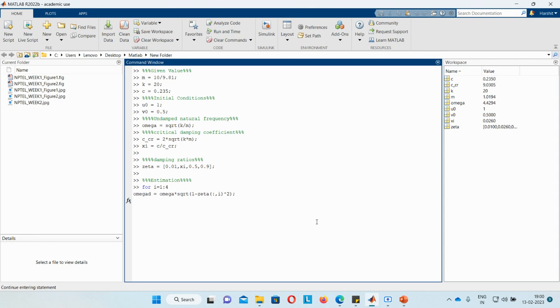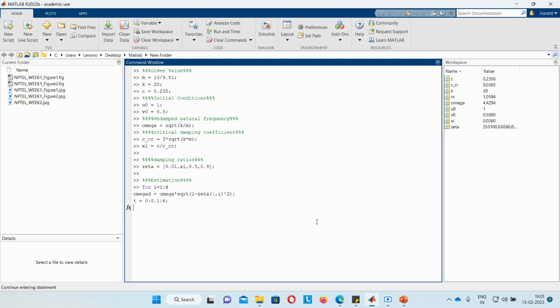Now we need to plot the displacement response. We need an x-axis, which is time. In the last tutorial we saw how we can define a timestamp. I will define the timestamp 0, 0.1, till 6. So it will be a time from 0 to 6 seconds with an interval of 0.1, like 0, 0.1, 0.2, 0.3 till 6. So this timestamp will have around 60 data points. This was what I taught you in the last lecture also.